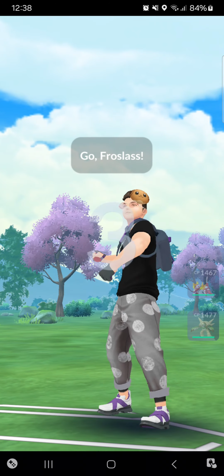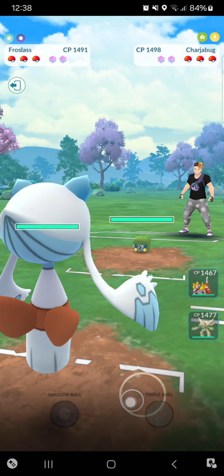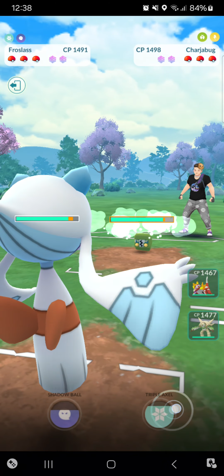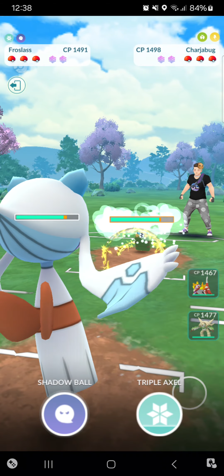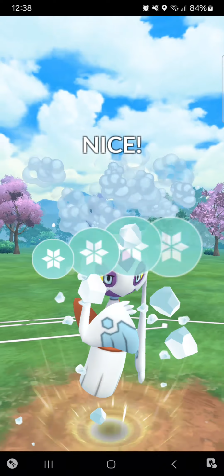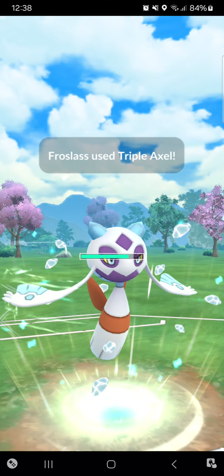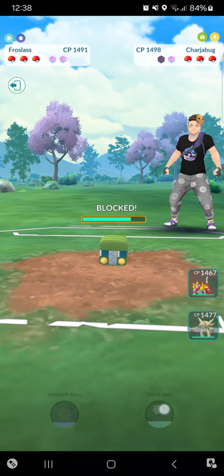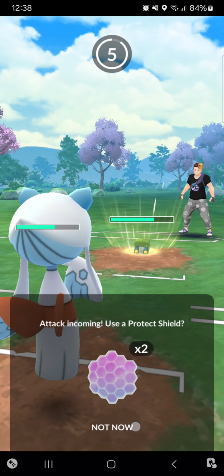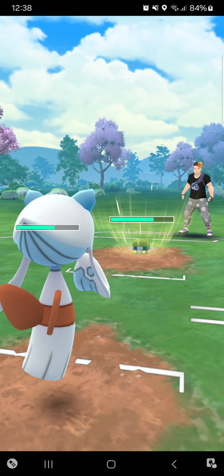And right now, into the second match, Froslass into Chargebuzz. This is a much better lead. Definitely staying in. Starting off with a Triple Axel. I'm going for the first move. Triple Axel, get shielded by the opponent. Really interesting to see that. Opponent will probably go for a Discharge, I expect.